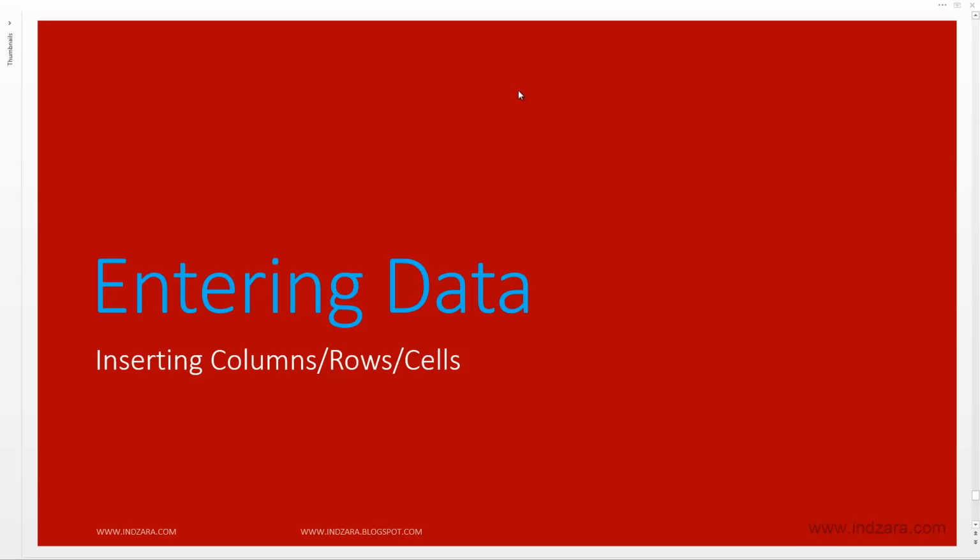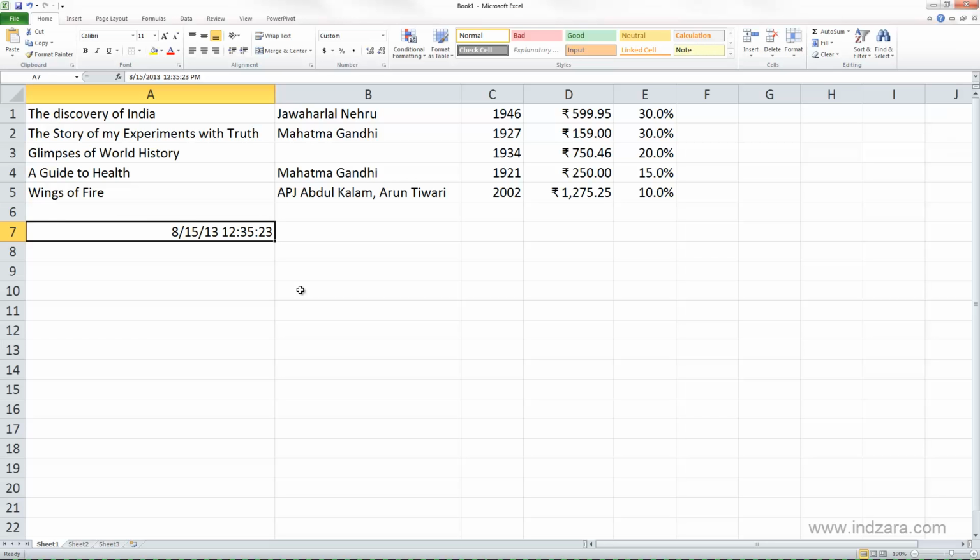In this video, we will learn how to insert or delete columns, rows, and cells. So let's say I forgot to enter an important information about our products. Typically, each product should have a unique product number or an ID. Companies having lots of products need a unique number to identify each product. Numbers are better for databases than names or text values. A good practice is to enter these unique numbers or IDs in the first column of our data set.